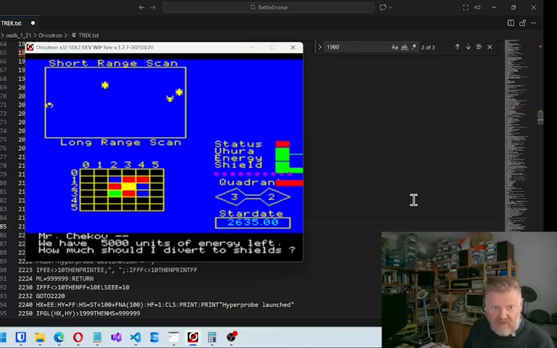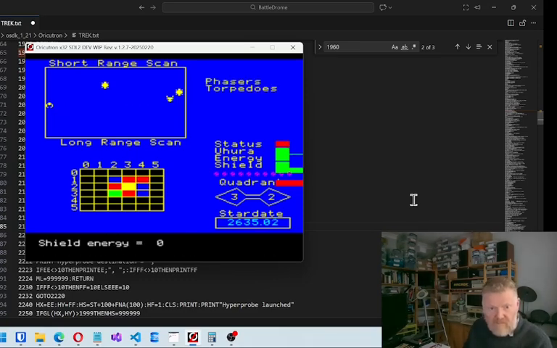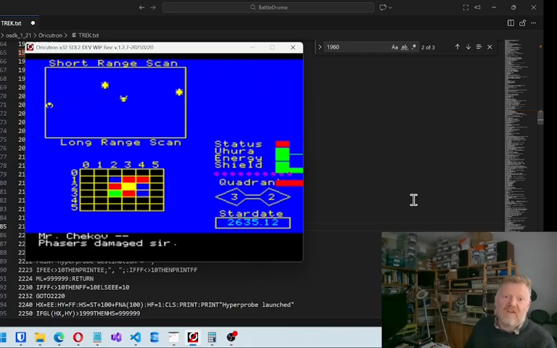Okay, let's put the shields up before things go bad. Come on. 5, 0, yes. Torpedo is 7. Torpedo tube's damaged. Oh no, let's use the phasers. Phasers damaged. Oh, for goodness sake.